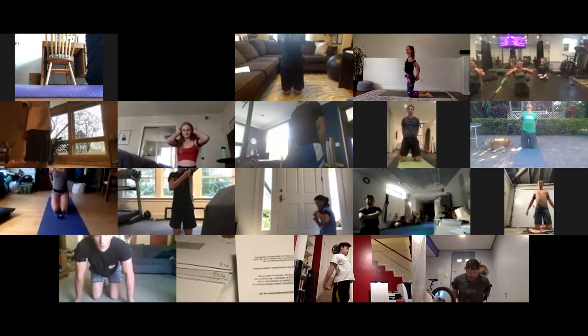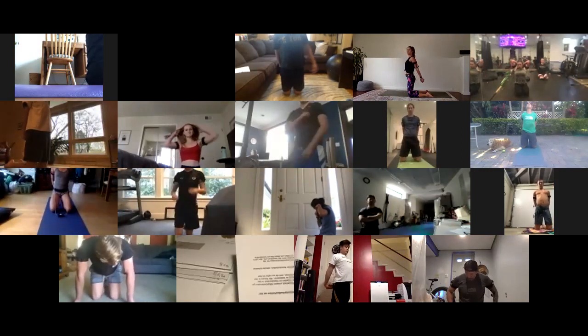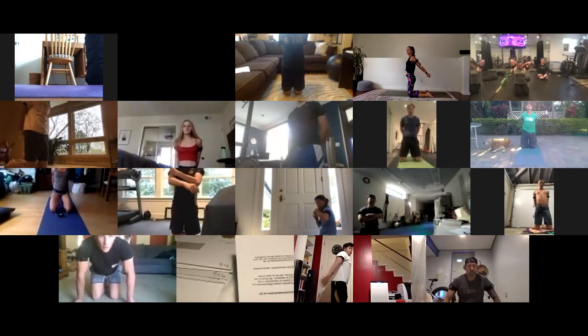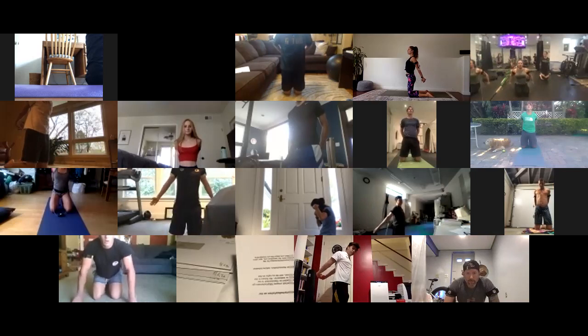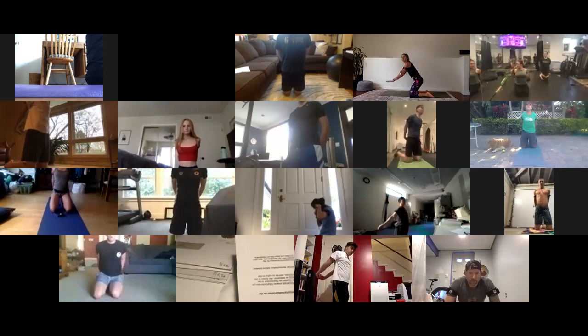Now, if you can, punch your fist down towards the floor and start to lift your arms up and off the back of the body. Make sure you're not rounding out. Pull them back. Shrug them back. All right. Hands to mat.